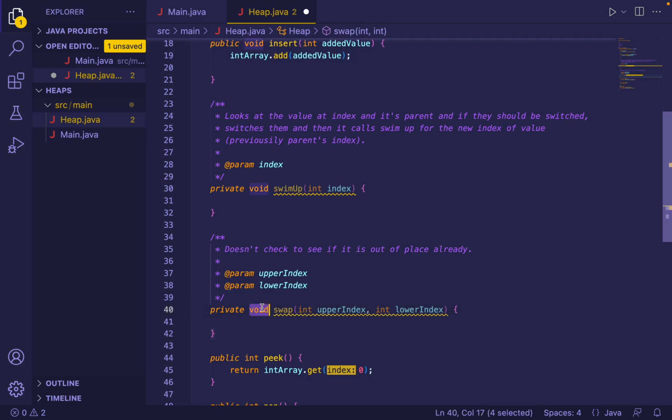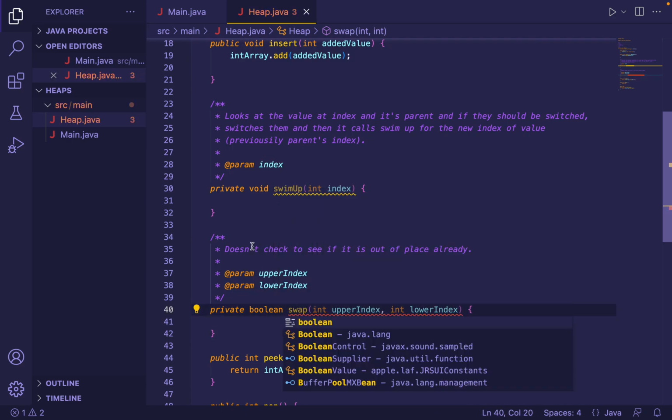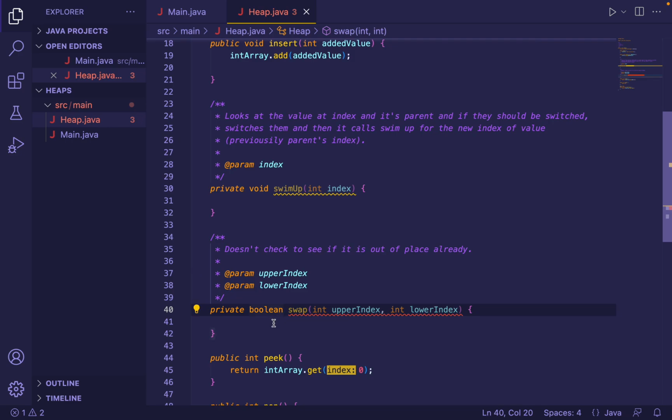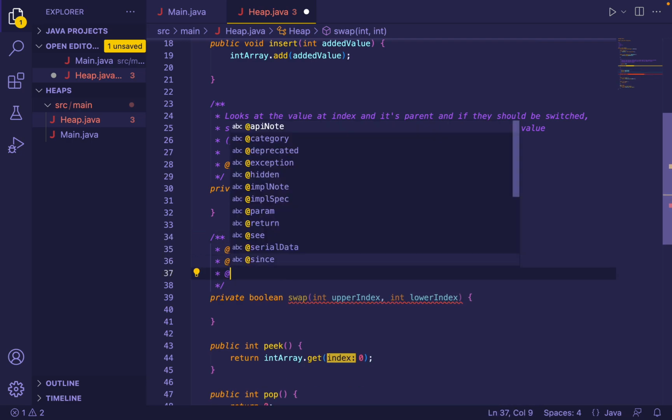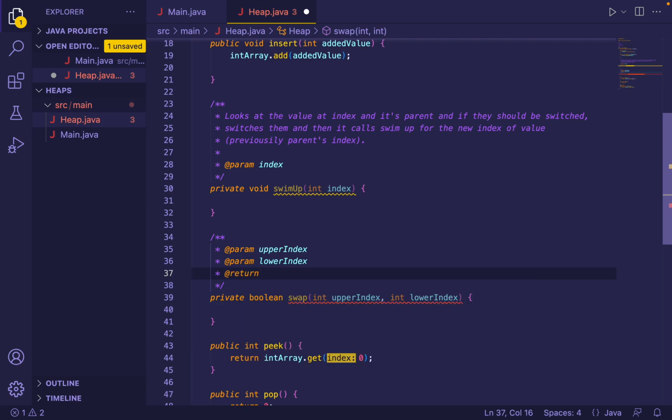Actually, yeah, this might be better. Return swap needed.